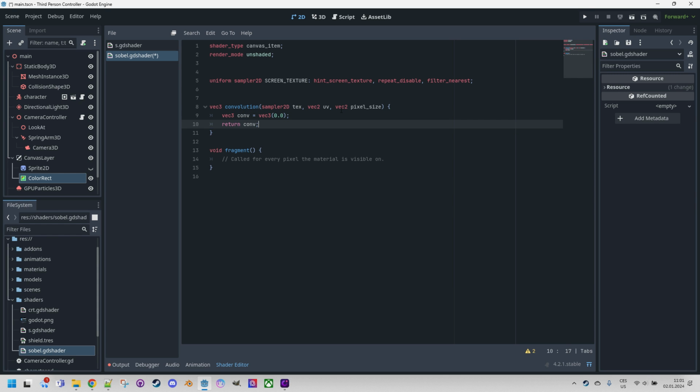Alright, now let's implement the fragment function. We'll start by defining the 3x3 matrix for the Sobel kernel, and for simplicity we'll create it as an array of 9 elements. For clarity, I'll comment on which indices correspond to which matrix cell.